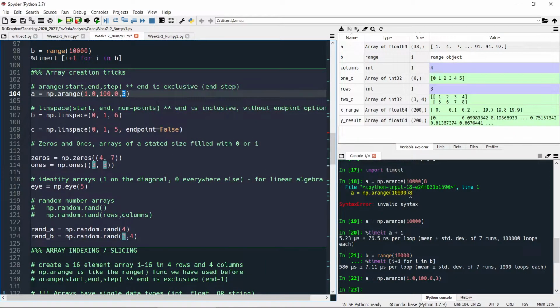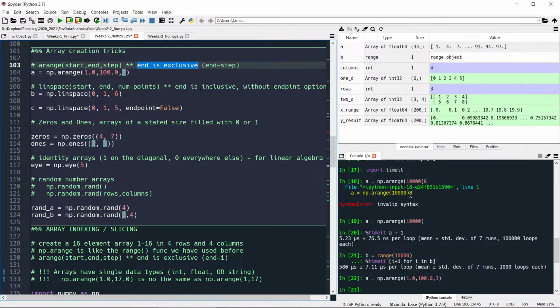One thing to remember about the arange function is that the end is what we call exclusive. So we're not actually going all the way to the end, we're going to the step value that's before the end.